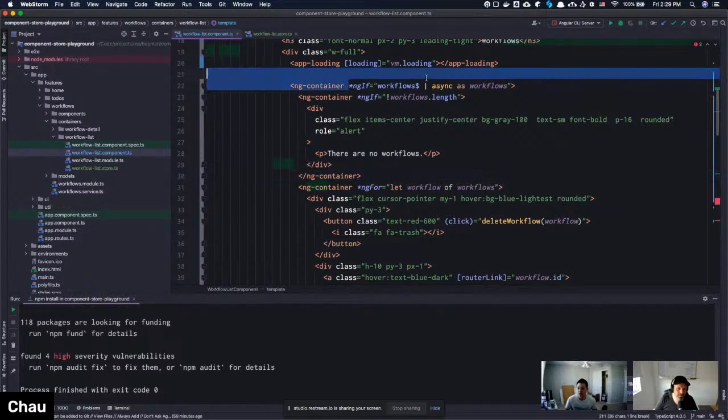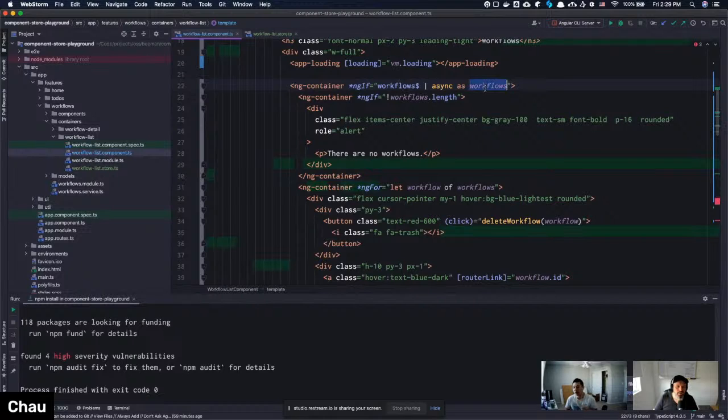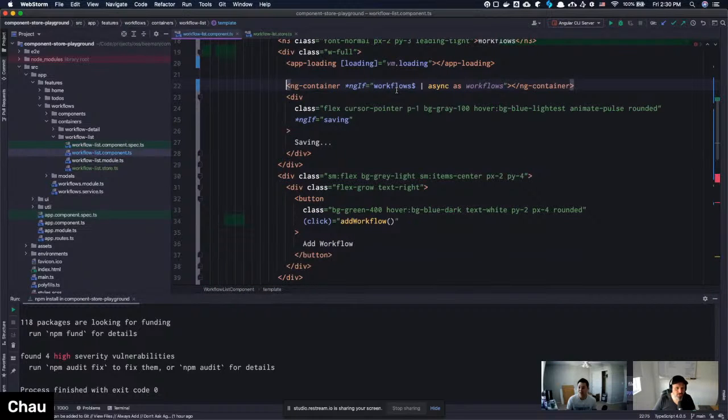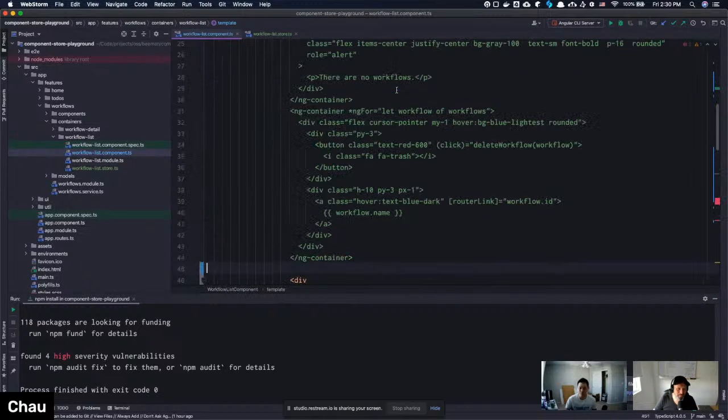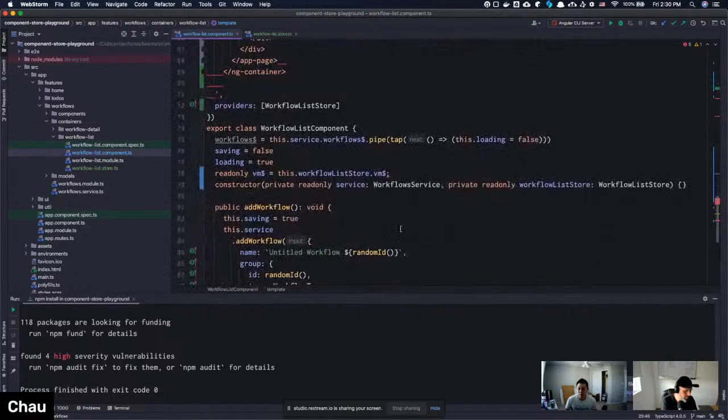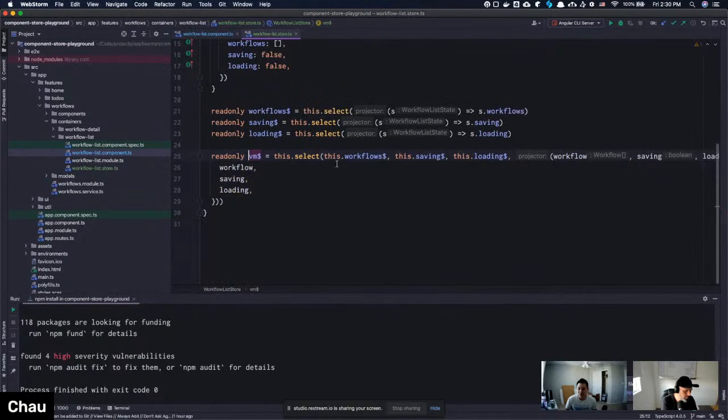I think this one is just to subscribe and get the workflow variable. Okay. I don't think we need that anymore because now the workflow stays on the VM and it is subscribed. Ah, you're just pulling it all out. Sorry, you were going fast. Yep. Totally. I think I missed my variable name. So it's workflows.